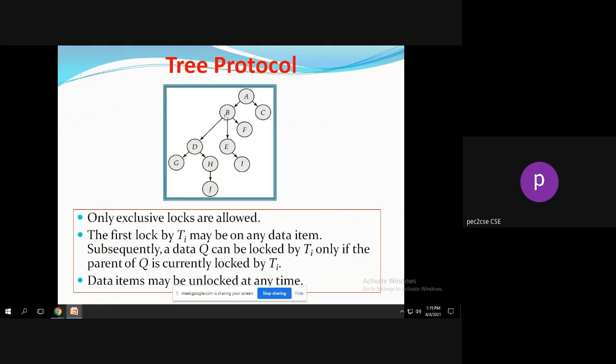Now, afterwards, if I am trying to get the lock on the data item D, it is possible, because I already have a lock on the data item B. And if I am trying to get the lock on I, it is not possible, because I do not have the lock on the data item E. If I have the lock on the data item E, then only I can get the lock on the data item I.